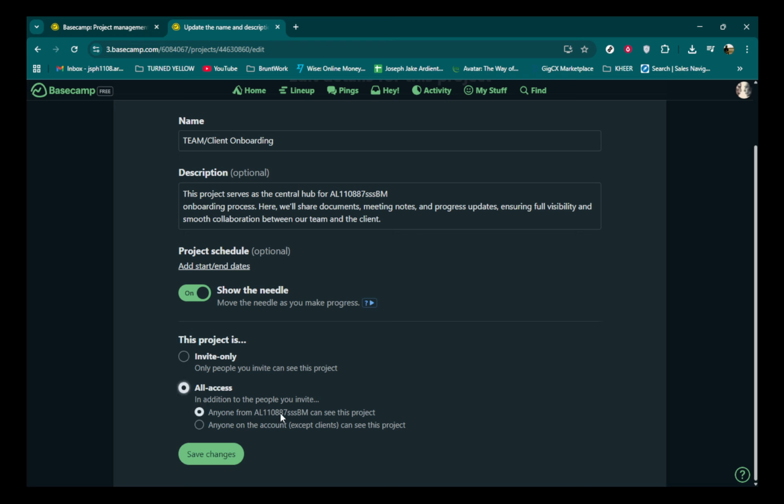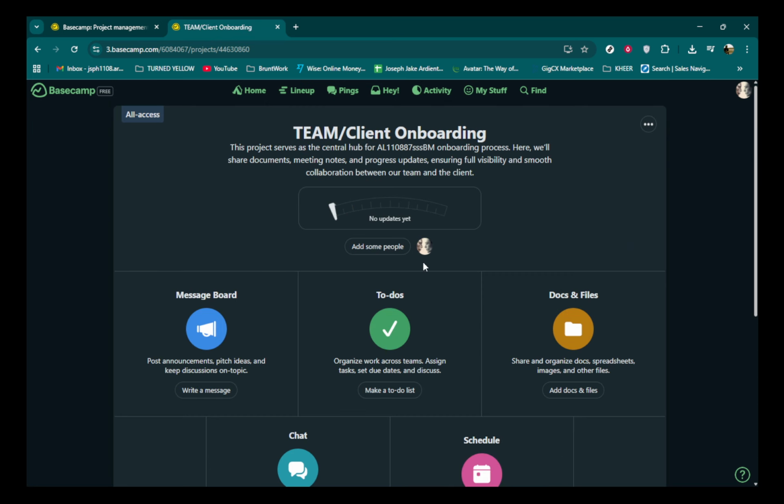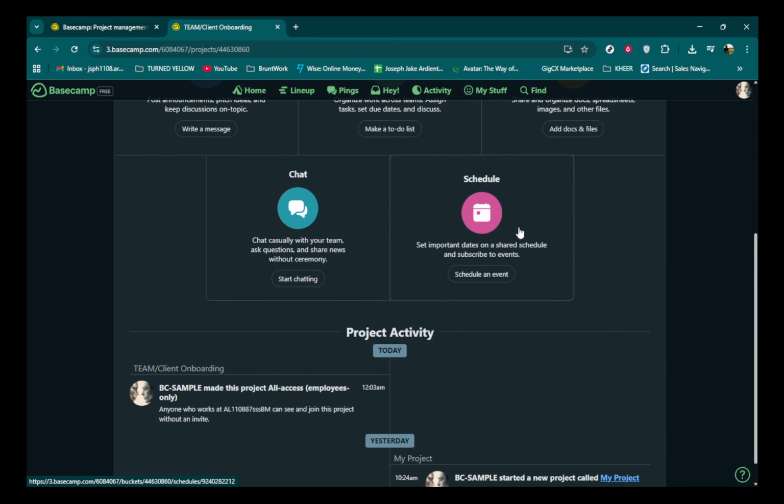For those who have access to templates through their account, you may also choose a template upon which to base your new project. Templates are particularly handy because they come pre-configured with tasks, templates, and settings. It saves time and brings consistency to similar projects. After you've filled in the necessary details and made your decisions on privacy and templates, it's time to solidify your new project by clicking Create this project or an equivalent button.